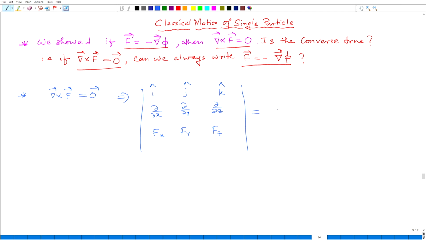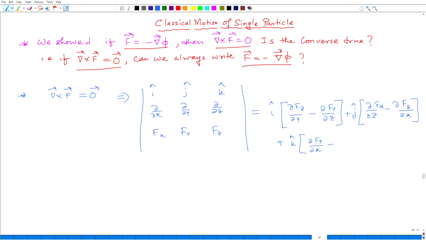This is nothing but i cap (del f z del y minus del f y del z) plus j (del f x del z minus del f z del x) plus k cap (del f y del x minus del f x del y).